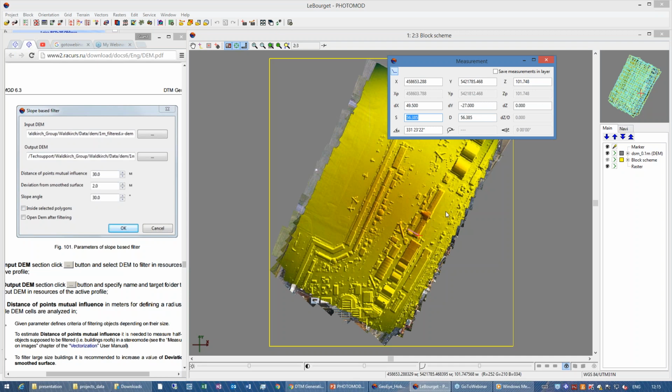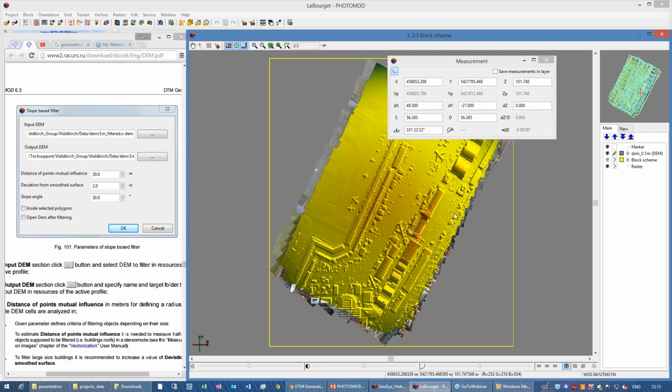Correspondingly, a half size of 60 meters is 30 meters. To measure slope angle, I put marker into the top of building and move it to the bare relief. As you see, approximately slope angle is about 30 degrees.